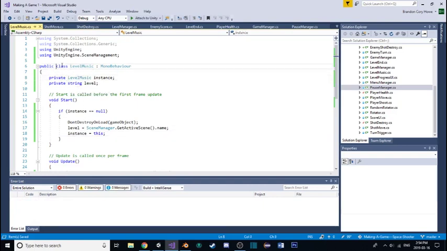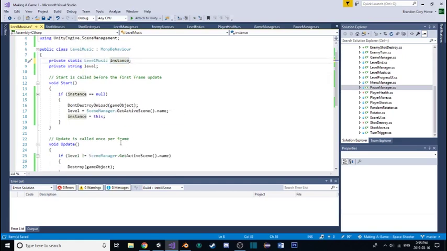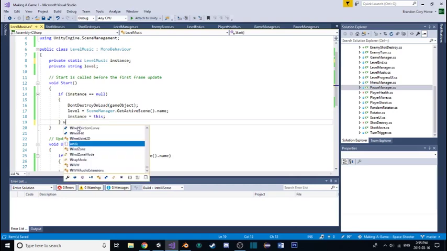Right. Oh, sorry. No, I'm also going to want to, no, I think I have to make this static, and then that'll make all versions of the level music thing have the same version of this, something like that. Okay, so then setting our level thing there. So if it's equal to null, then do this.